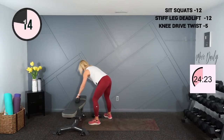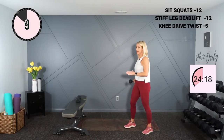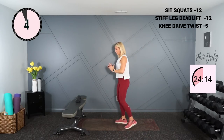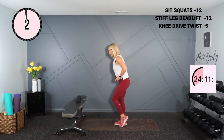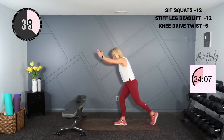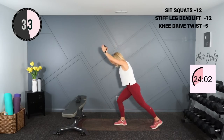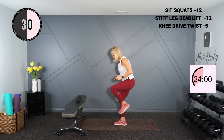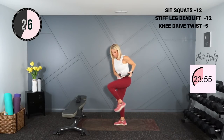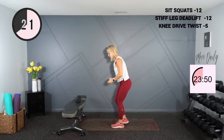Setting that weight down and going into the knee drive and twist. Again, if that twist is throwing off your balance, feel free to stick with the knee drive. I'll call half, I'm holding the five. Tap it back and we reach. Knee and twist. Switch sides.